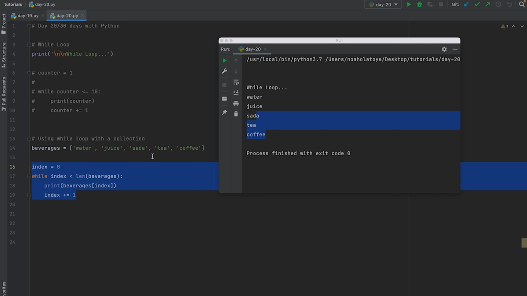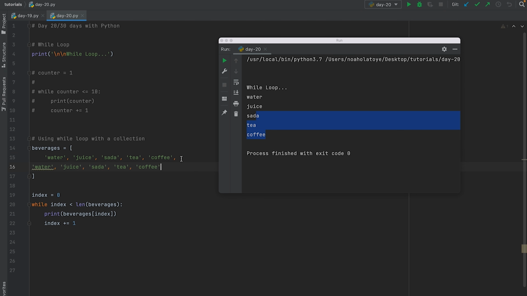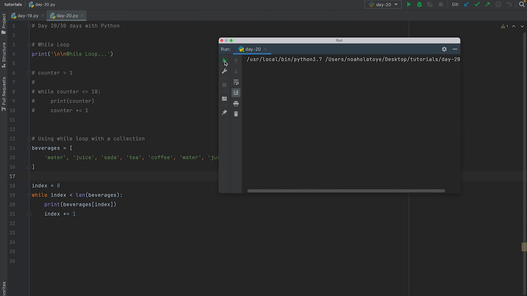If you have multiple items, let's say for instance, we go ahead and add more to the list. Let's try to run it again and see what we get.